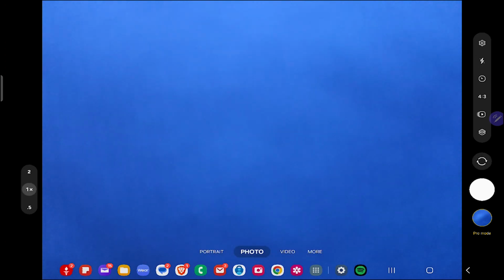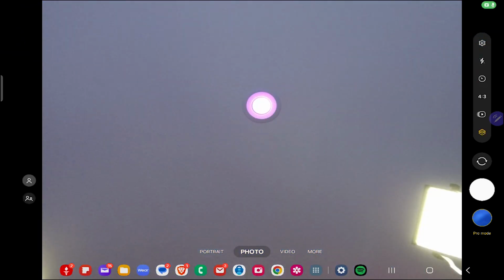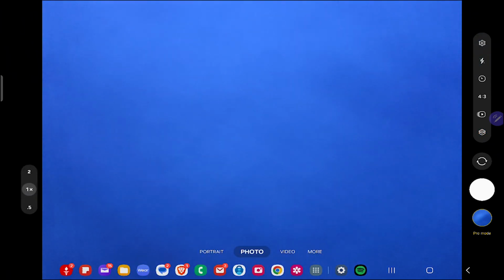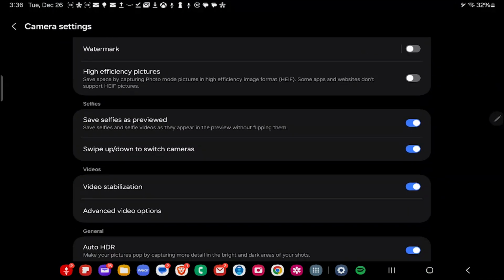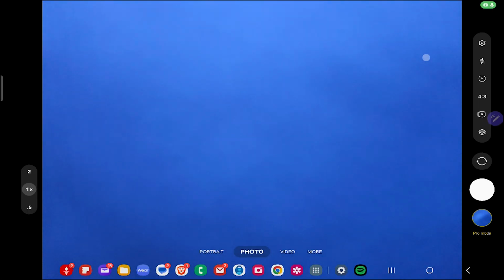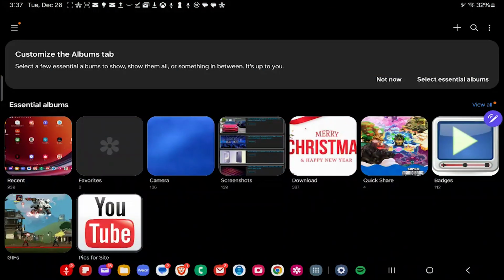All right, so still here in camera mode. If you are familiar with Android, you can swipe up to switch your cameras between rear and selfie. Sometimes you would make a mistake and hit the swipe button, and you end up getting a selfie when you want your rear camera. So there's now an option to actually disable that. Swipe up and down to switch camera, so I can disable that. So now I won't have to worry about inadvertently swiping up or down to switch my camera setting. So that is pretty good. I like that.